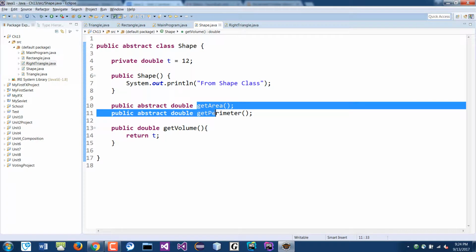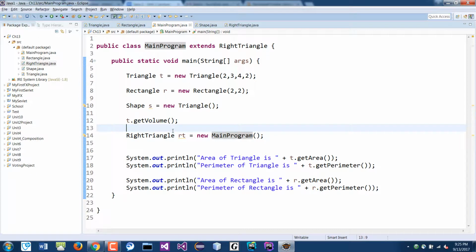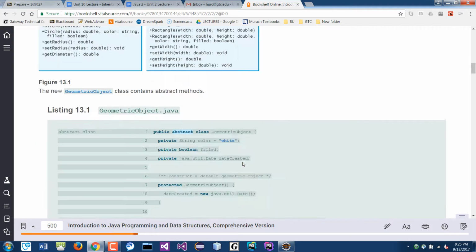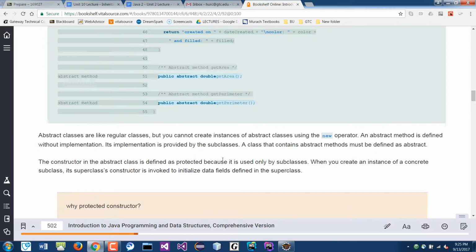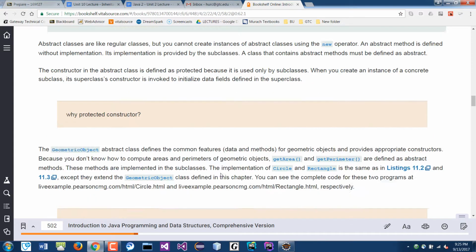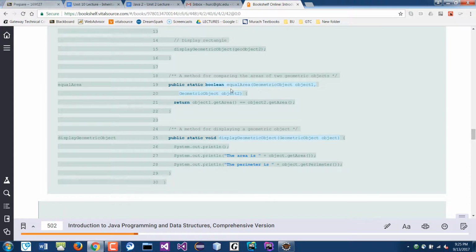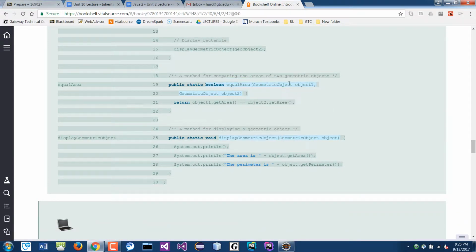and use these two getArea methods here for the triangle and the rectangle. I mean, I could just do this, and I can still print out the area here, and it's fine. One thing that the book mentioned in the chapter here, I'm going to show you right below. It has another function to compare the volume of those two classes. So right here it has a function called equal area. Okay, so it compares object one, like the triangle and the rectangle. It compares their areas, whether they're equal or not.